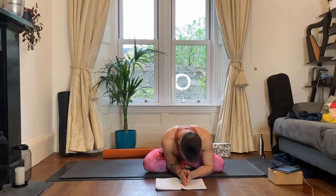Acknowledge the time you've taken for your practice today. And in this time of disconnection, know that through breath and movement, you've connected with many others. Moving at the same time in unison. There's something quite comforting about that. Bring your hands together at chest. Take a deep breath in. Exhale, bow forwards. Namaste.